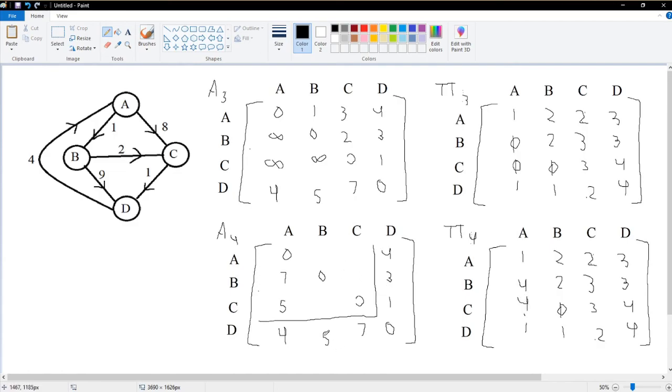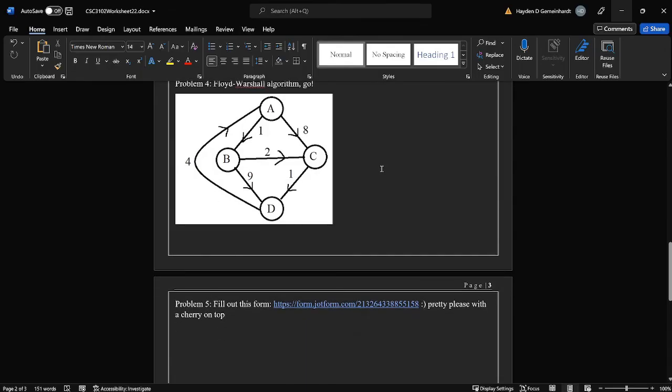Next we're going to do 5. 5 plus 1 is 6, which is better than infinity, so 6 goes there. And 5 plus 4 is 9, which is not any better than 1, so we're just going to keep 1 down here. And then this value over here is going to change to 4. Right here. Alright, and then one last column. 7 plus 3 is 10, which isn't any better than 2, so we keep 2. 7 plus 4 is 11, which isn't any better than 3, so we keep 3. And then that's it. That's your whole array. We have our whole final array here, and then everything to the right here. And then that's all for Floyd Warshall.